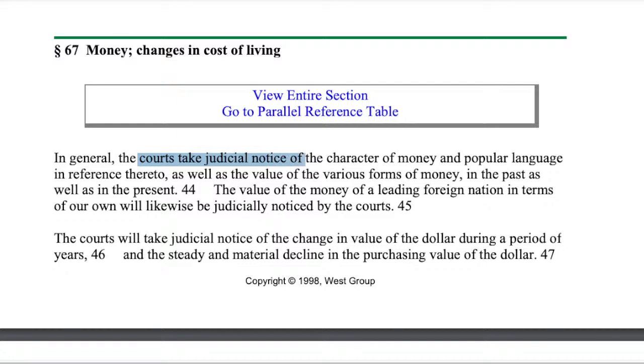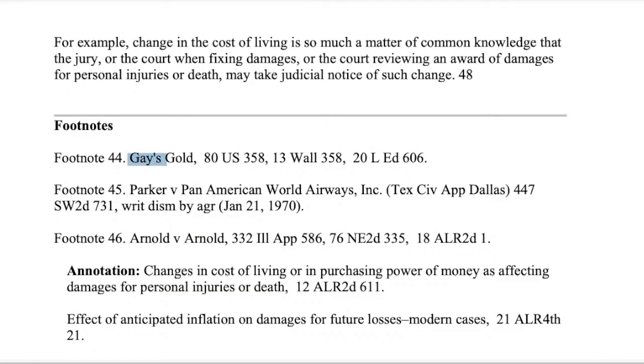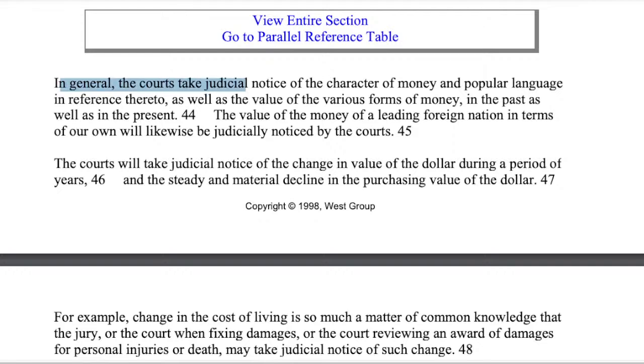In general, the courts take judicial notice of the character of money and popular language in reference thereto, as well as the value of the various forms of money, in the past as well as in the present. This is very interesting here. The value of the money of a leading foreign nation in terms of our own will likewise be judicially noticed by the courts. The courts will take judicial notice of the change in value of the dollar during a period of years and the steady and material decline in the purchasing value of the dollar.